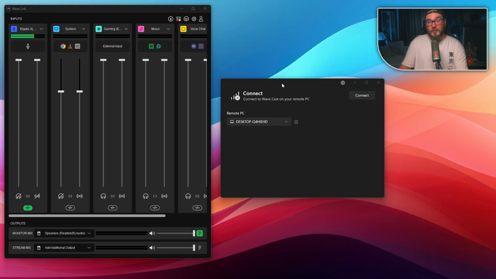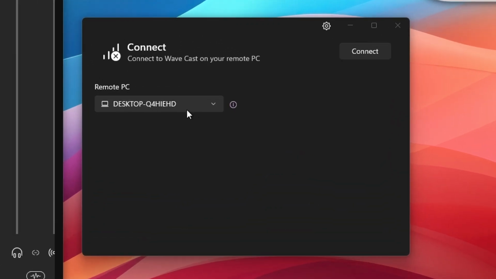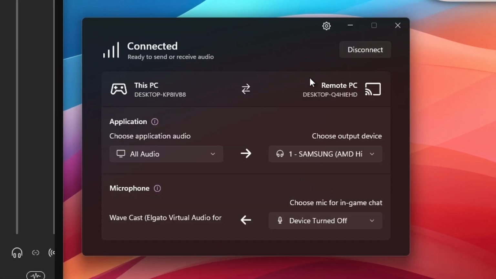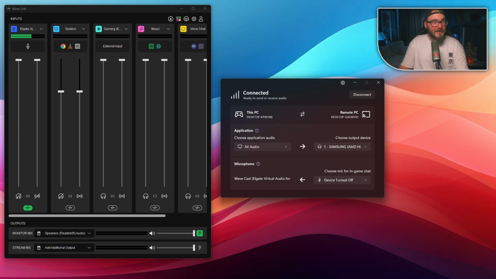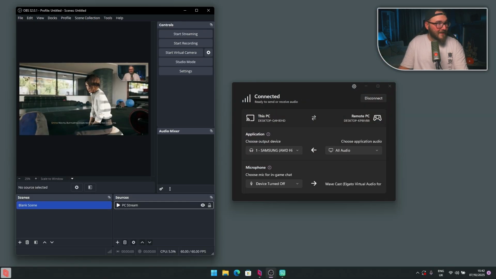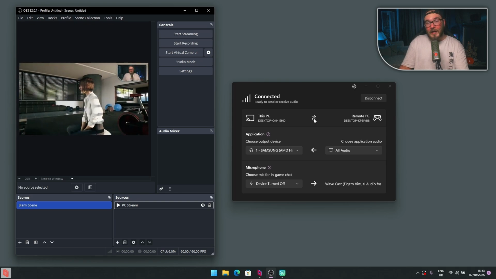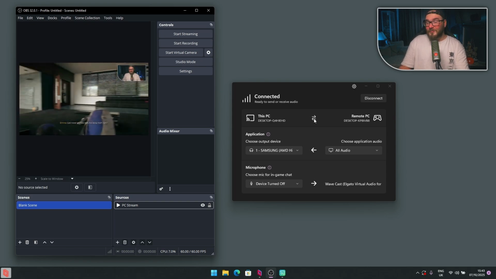Once you have it all installed and you put in your license key, you're going to have a window that looks a little bit like this. This little selection right here is the computer that you're going to be sending your audio to, because we're on the gaming PC as we start this video. You can change it if you have multiple PCs in your house, but that's the only one I have available now. We're just going to go ahead and connect, and it'll automatically connect to this PC. If we quickly go and check without doing any fancy cuts, it's automatically connected on the streaming PC as well, so we don't need to worry about doing anything over there.